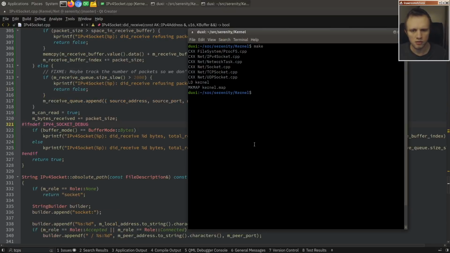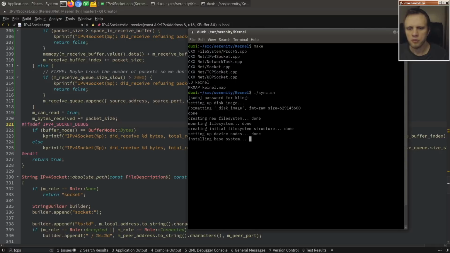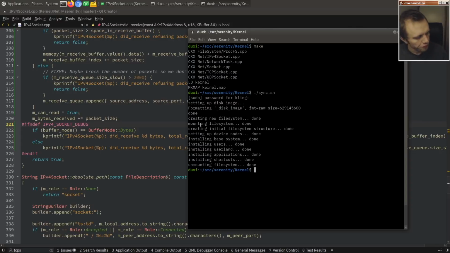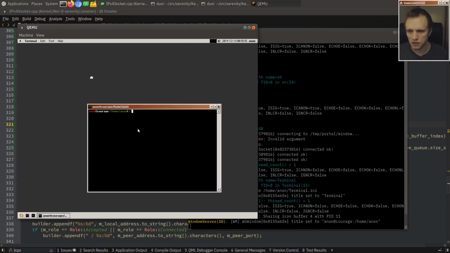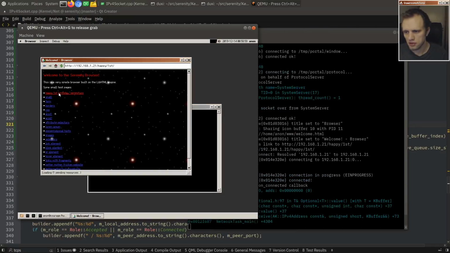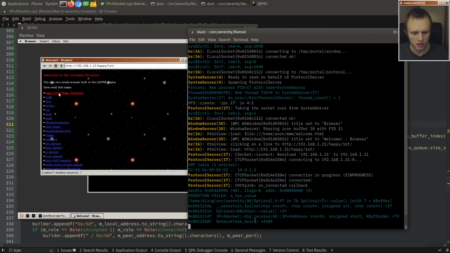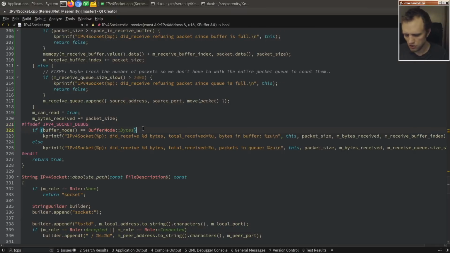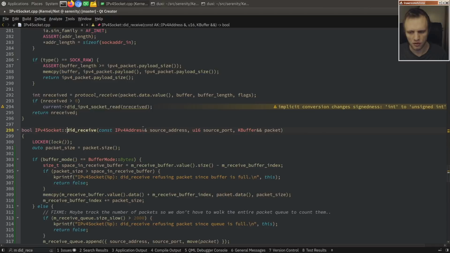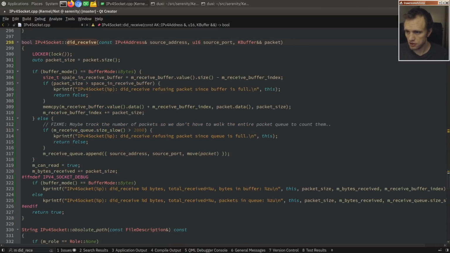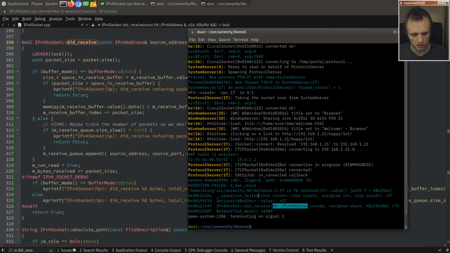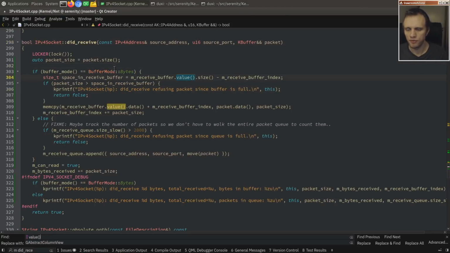And now we just need to make use of this information, because right now TCP sockets are broken, because we'll buffer bytes, but we won't let you read them. So we can actually see what happens is that we should crash in did receive. Because, where are we exactly? Packet value. It's asserting. And receive, oh shit, yeah, right, because we didn't allocate the receive buffer.